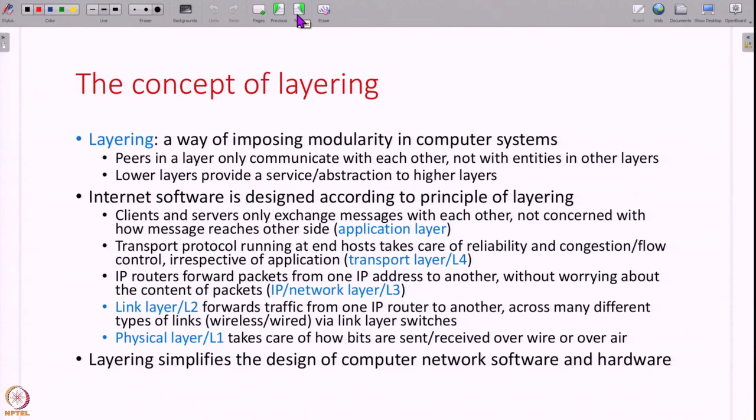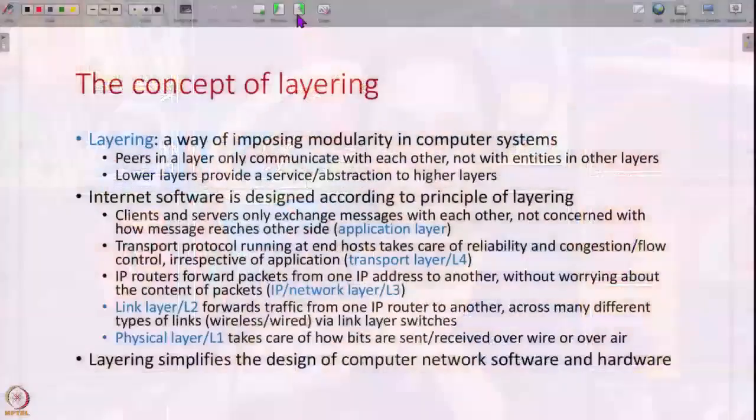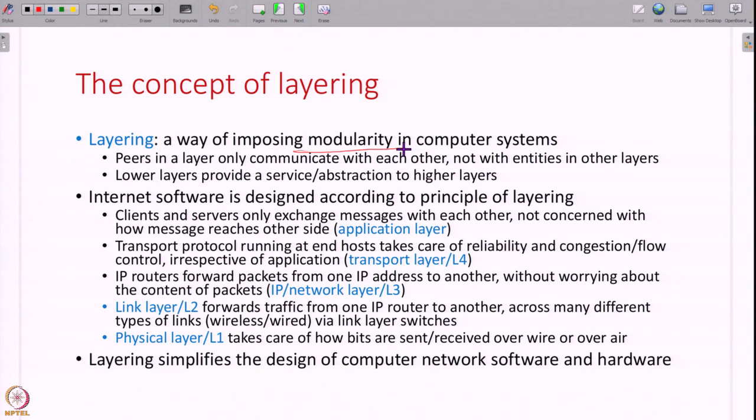And finally, the one final concept with respect to how the internet is designed that I would like to discuss is the concept of layering. The internet software and hardware is built as a series of layers, and layering is nothing but a way to impose modularity in computer systems.